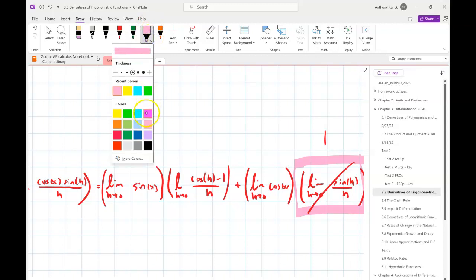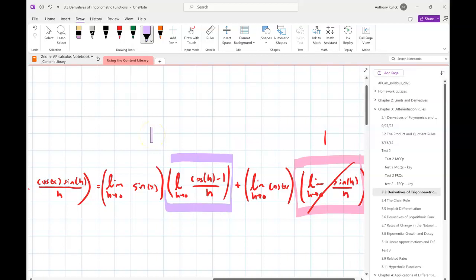The problem still left with us, though, is going to be this piece here, right? So let's see if we can figure out how to do that piece. Because if we can do that, then we can just start plugging in. Because if I do the limit as h approaches 0 of sine x, that's just going to be sine x. And the limit as h approaches 0 of cosine x is just going to be cosine x, right? Because there's no h's in them.